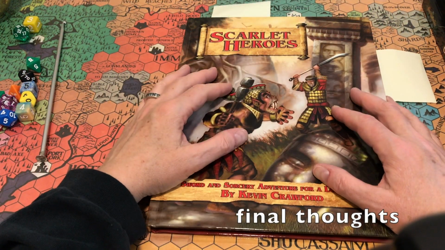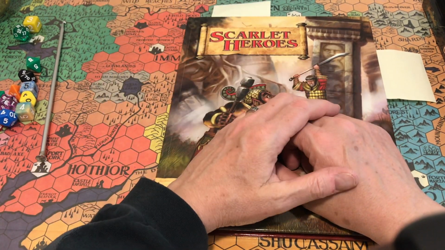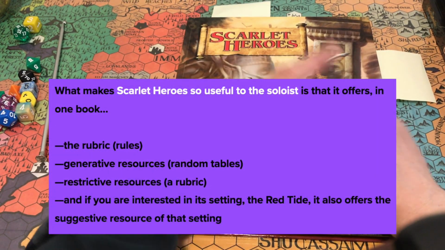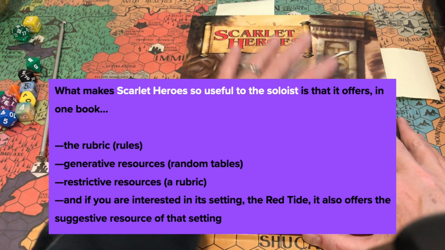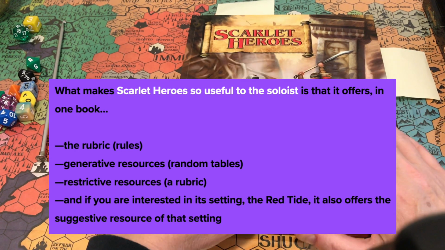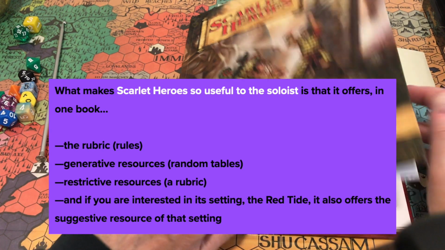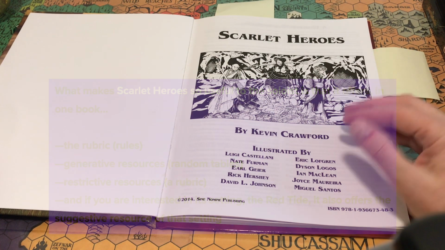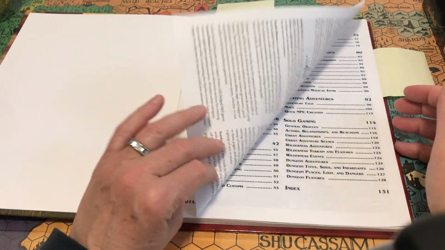I talked a lot about Scarlet Heroes in the recent podcast I was on, and I put the link to the podcast in the description for this video, because as I said elsewhere in the video, being on that podcast made me really want to revisit Scarlet Heroes as a rule set and demonstrate even further how the mixture of the rules and the general oracle tables can be used so effectively for the soloist.